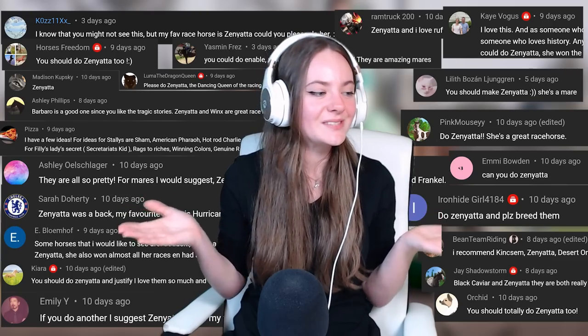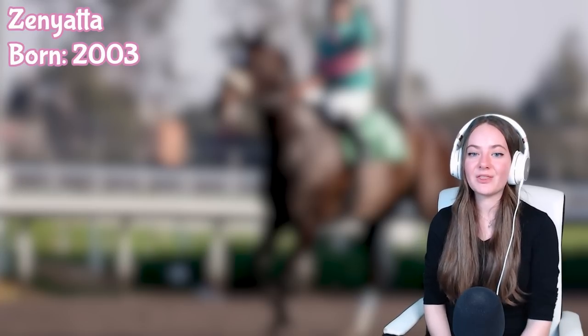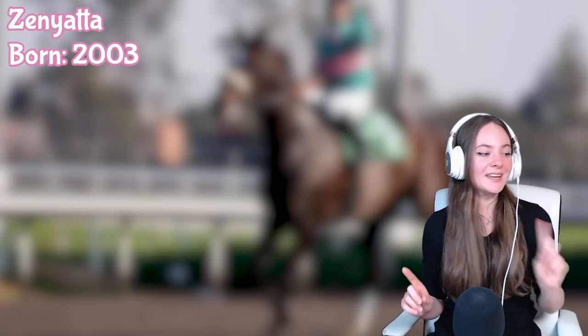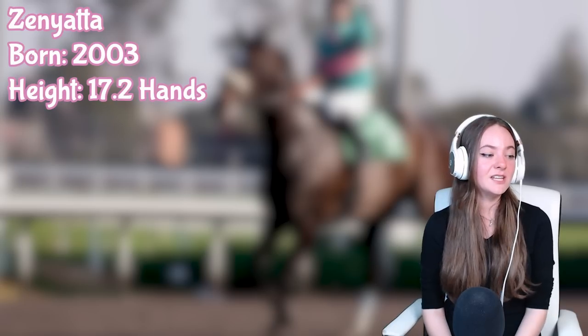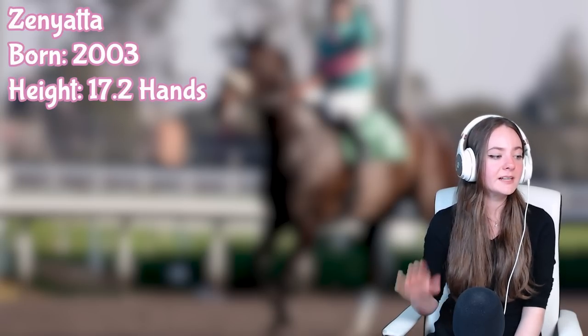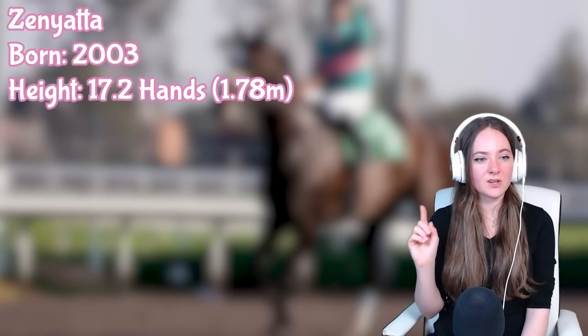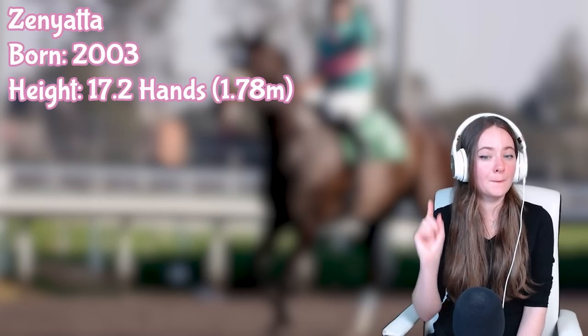Right, so our first horse is Zenyatta. She was suggested to me by all of these users. She was born in 2003. Was anybody else born in 2003? Because my sister was. She is huge, standing at 17.2 hands, which is approximately 1.78 meters. And I think my dad is only just taller than that, so she's big.